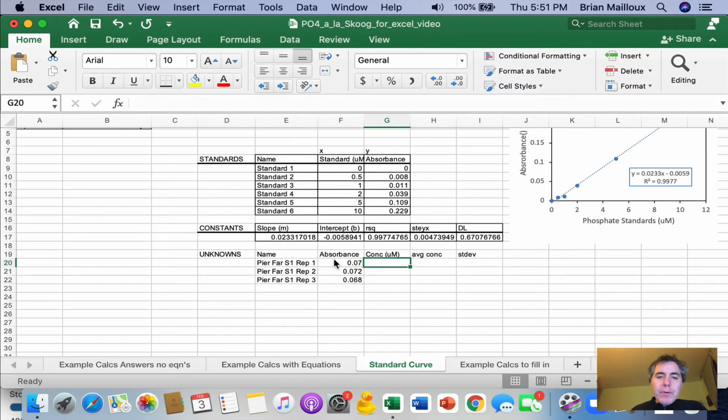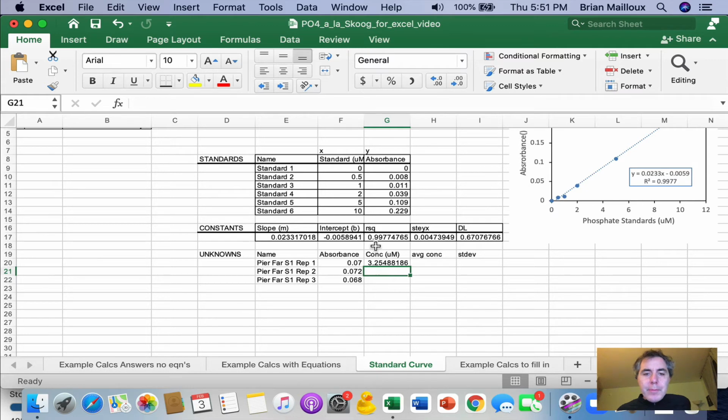You have your standard curve, you have your slope and your intercept. So what you do, remember y equals mx plus b. You also know that x equals, you can just swap and solve for x. So it's going to equal the absorbance minus the intercept, divided by the slope. See if I have that right. Right, and that looks about right.